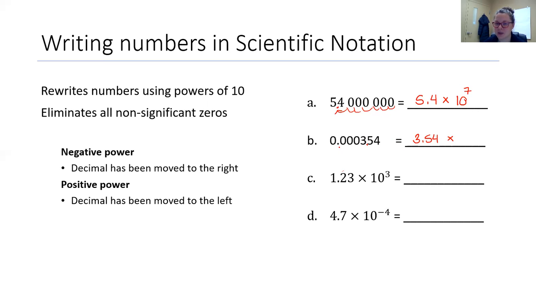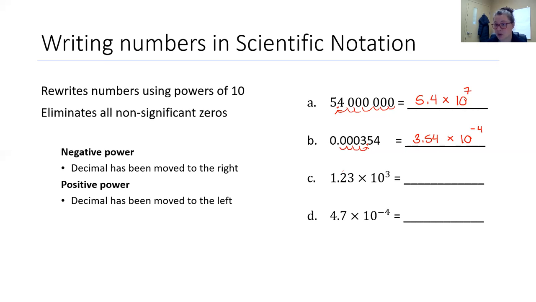So we're going to take our decimal and we're going to move it 1, 2, 3, 4 places to the right. I always have to think left and right. So we're going to have 10 and it's 4 places. So it's going to be a -4 because that number is less than 1. Okay. So move the decimal in the opposite direction. So they're pretty easy to write in scientific notation.